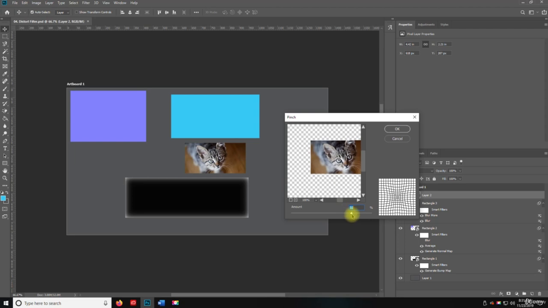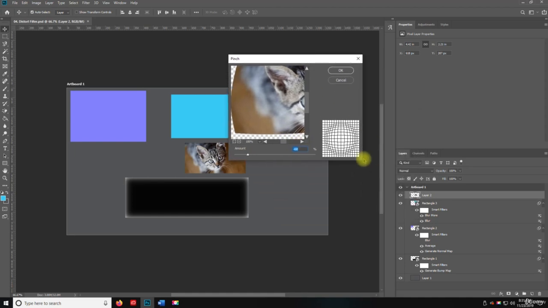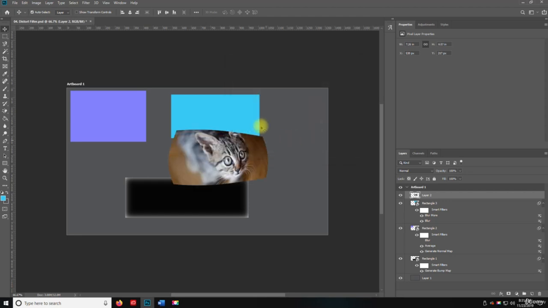We're going to do pinch. So with pinch, let's do this. See if it'll let me. Okay, zoom out a little bit. So what that's going to do is give him like a 3D look. Let's hit OK and just take a look at that. It's basically like a skewed or a 3D version of the photo to a certain degree. It's like a 3D effect almost. I'm going to hit Control-Z to undo that.